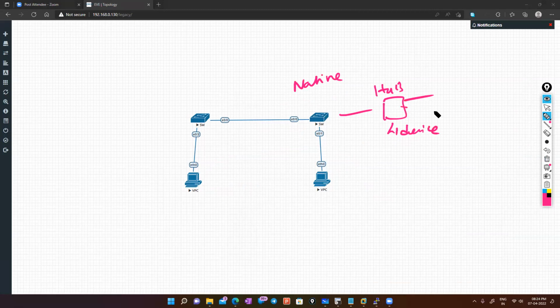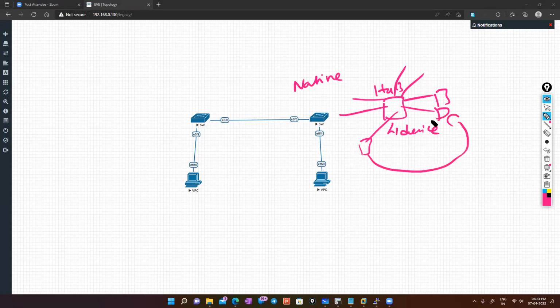All it knows is just broadcasting. If a PC is connected here, say these are A, B, C, for example, if PC A wants to send a packet to PC B, the hub is not intelligent like a switch. It just says, I'm not bothered about that. You want to send a packet, I broadcast it out of all the ports.